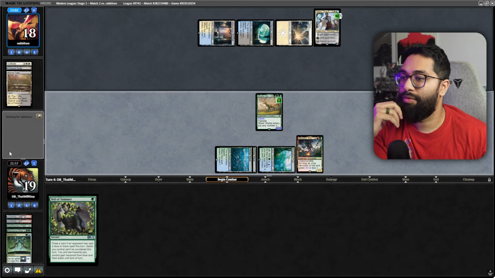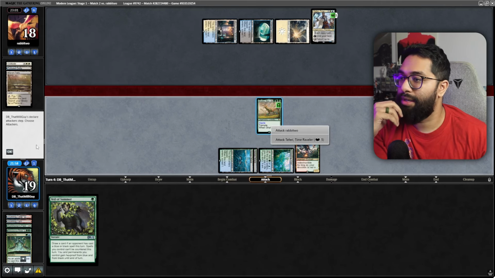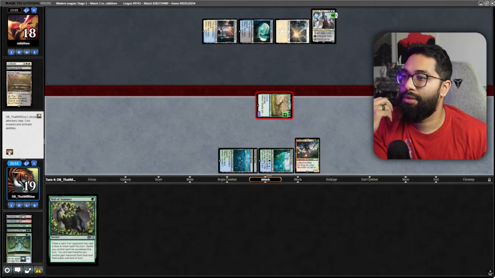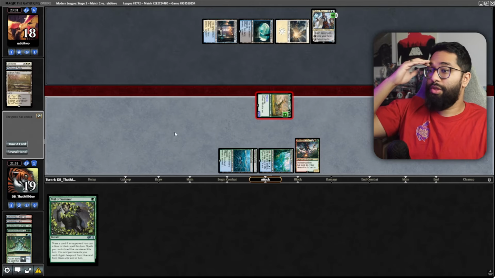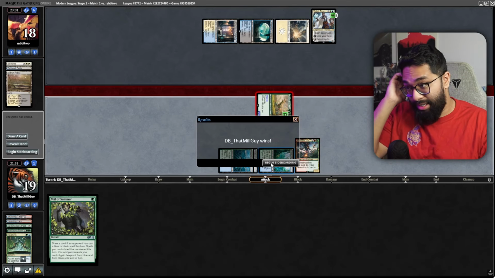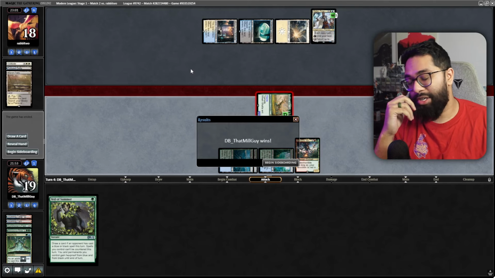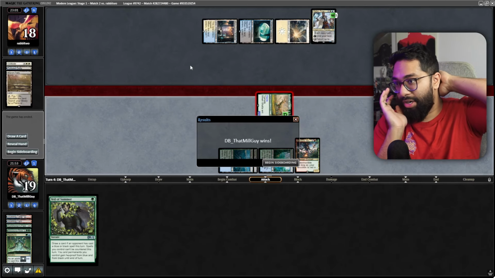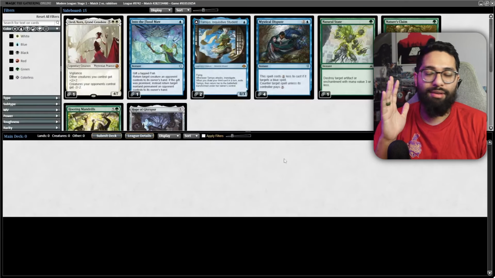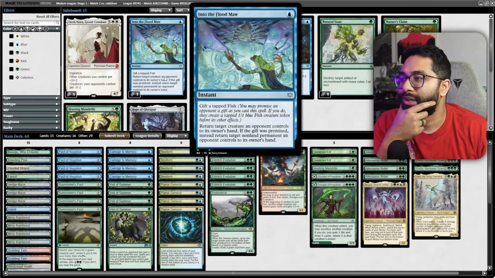Yep. Going for combat. I'll attack you. Yo, I actually won? I actually won by making so many mistakes? So many mistakes were made. I could have gone off on that last turn and then I would have had everything. I could have veiled in response and everything. Let's just pretend that happened.